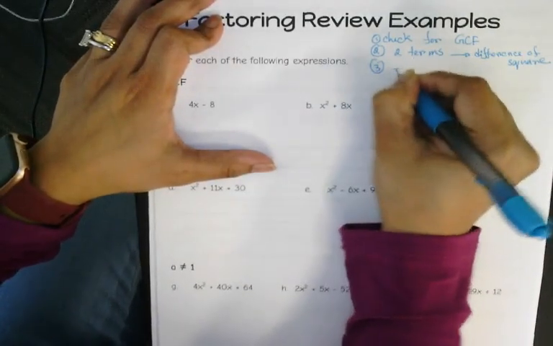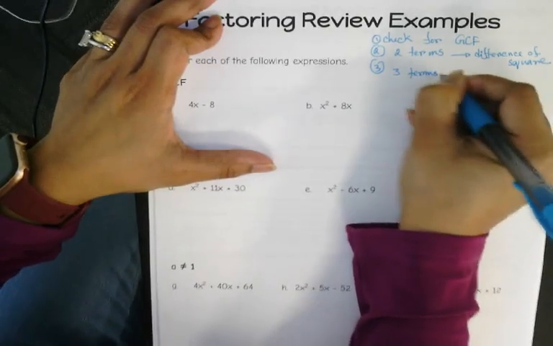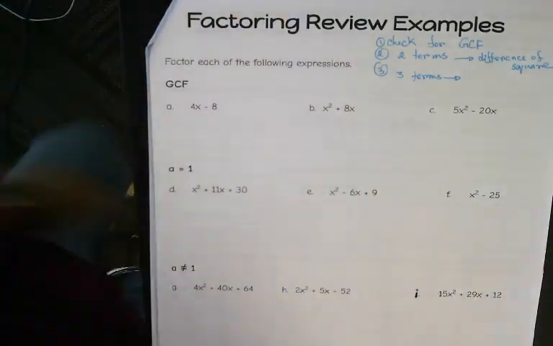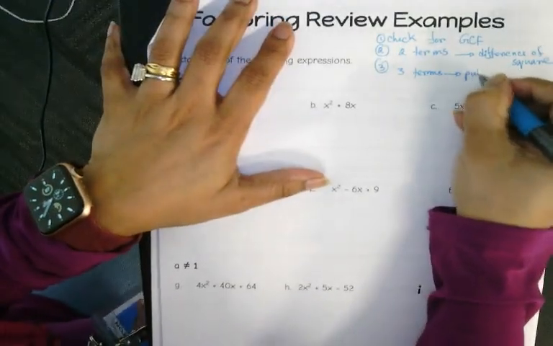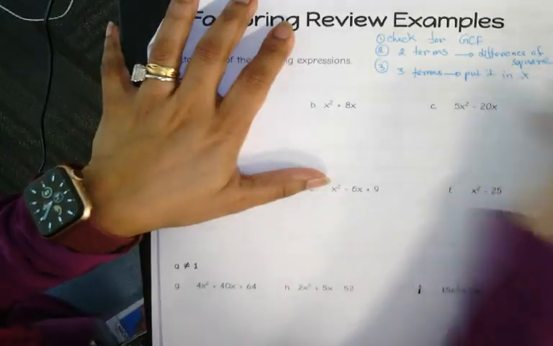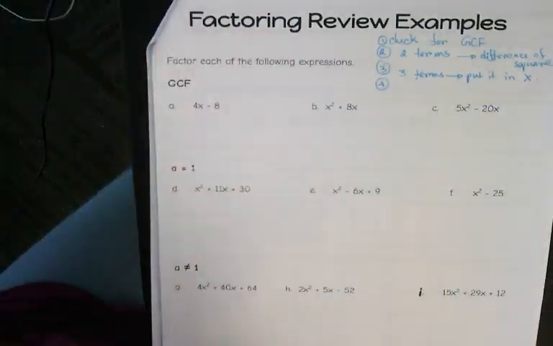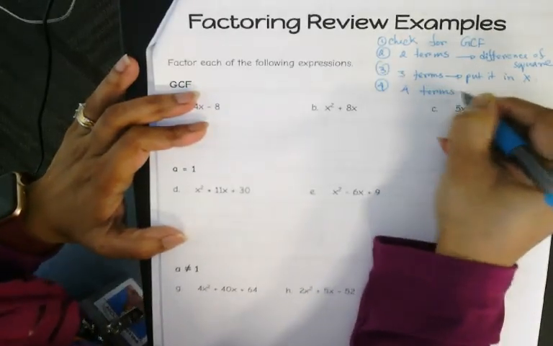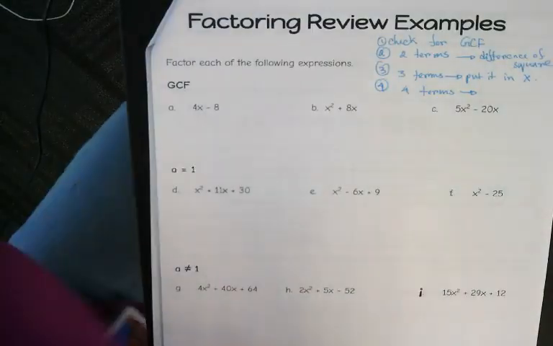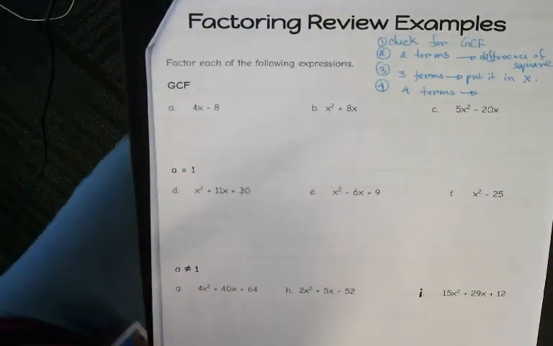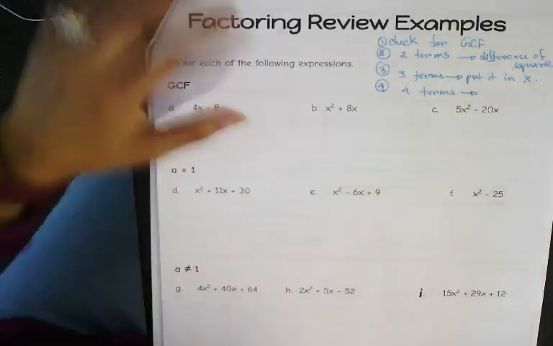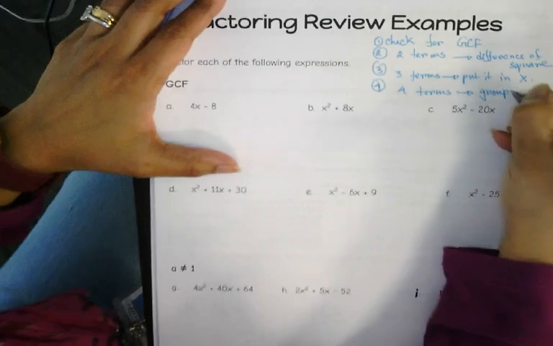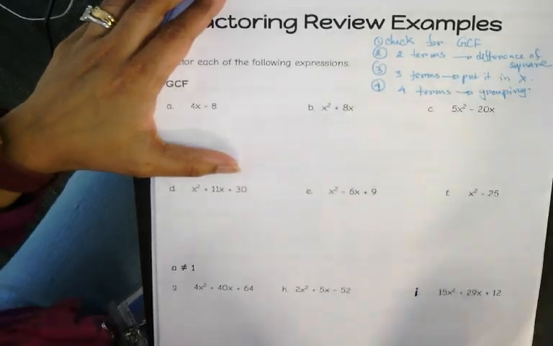Difference of squares. And if you have three terms, what do you do? Three terms? X. So you put it in the X, you find the factors. Now if you have four terms, what do we do? Box, I mean we are grouping. Two of them together, the other two are together. You can put it in the box. Some of them take the GCF separately and do that. So both are okay. So grouping. These are the four things that we're going to do.